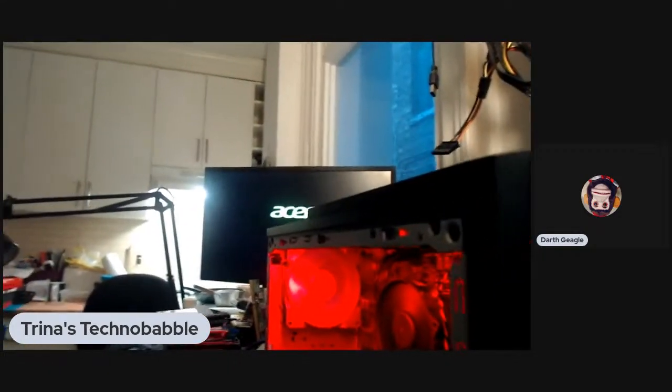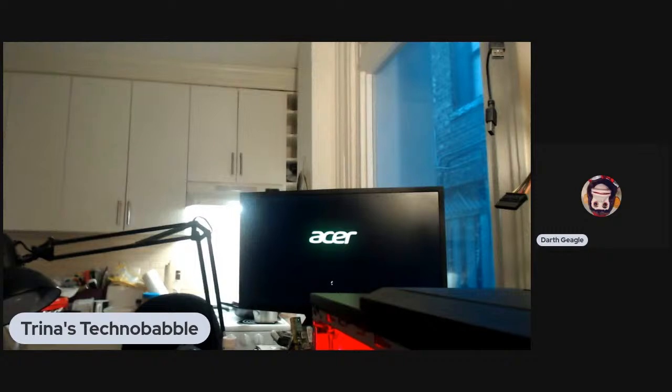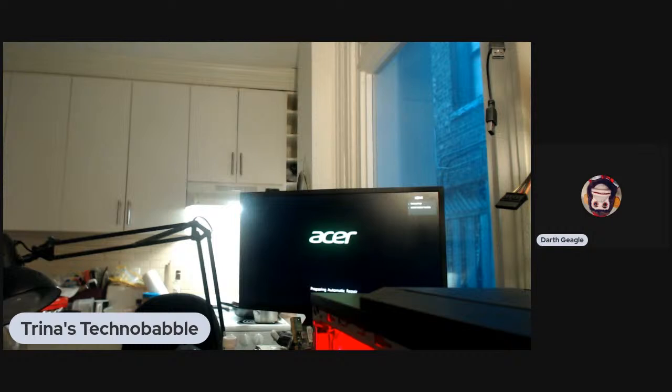Look at the inside of the thing. But put an ice pack inside of it. It'll be fine. We are booting. Slowly, though. Or if it's still booting from the spinny drive. Maybe? I don't know. Boop. Okay, preparing automatic repair.